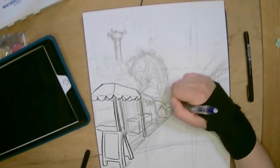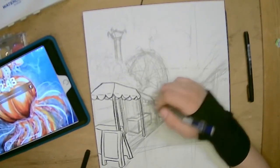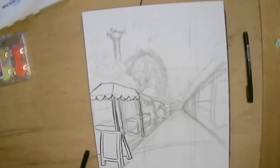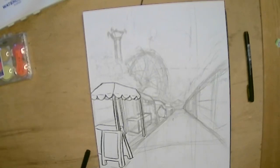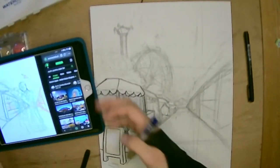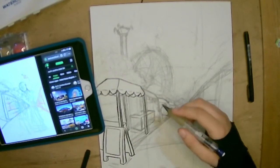I'm doing little points here, little flags. My iPad was telling me things. Maybe I should put on Do Not Disturb mode on my iPad because it's right here. There we go. Now we've got Do Not Disturb mode on, and now I won't be interrupted by LinkedIn notifications. I'll do that from now on.